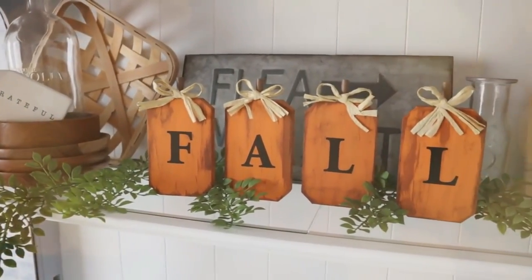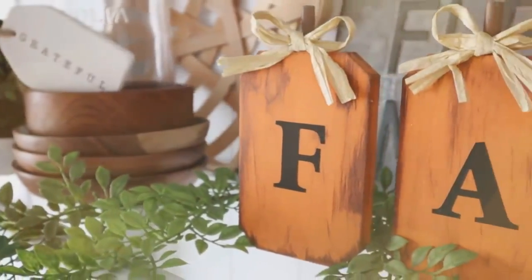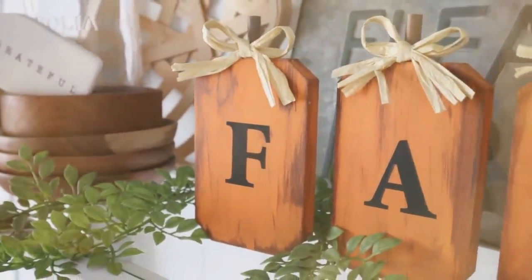So I have these displayed with a little bit of greenery from Dollar Tree, and it kind of reminded me of the look of a pumpkin patch. So I have this in my little china cabinet hutch, but this would be so cute on a mantle too.